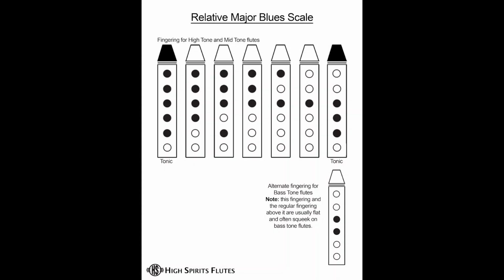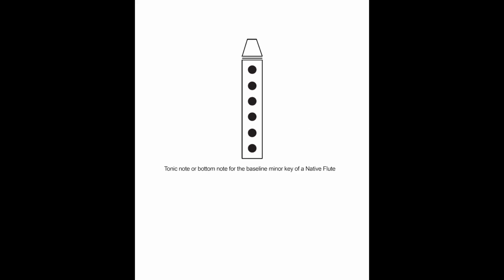So this is the fingering chart for the major blues scale, and as it's titled here, the relative major blues scale. What the relative part means is you're playing in a key that is relative to the baseline key that your flute plays in. So with all the holes covered, that's that baseline key. When you open that first hole on the bottom and you start there, now you're playing in the relative major key. Because native flutes are based in a minor key, when you open that hole up, you move to the relative major key.